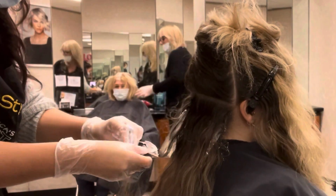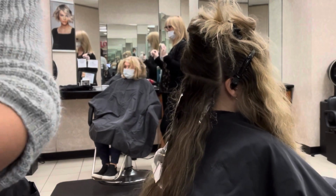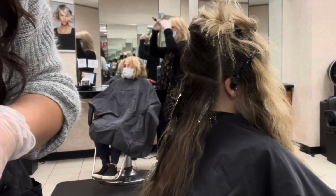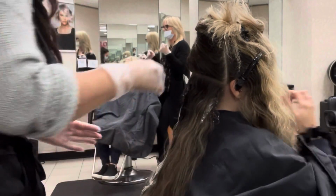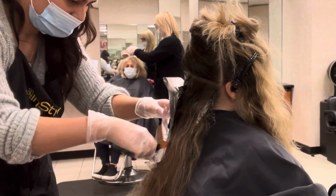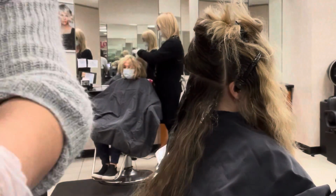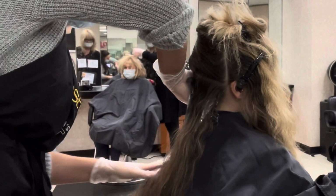As you can see here, the very first section that I applied at the nape, I only needed to do one section going down. But as I'm parting up the head, the sections get wider. So then I'll take two sections next to each other like this. Right now I just did the left side, and the next section I'm going to be doing the right side. So then I'll have two balayage pieces or slices next to each other. That will be the exact same pattern I'll use going all the way up the head until I get to the crown.